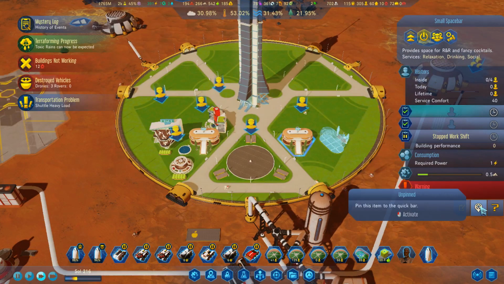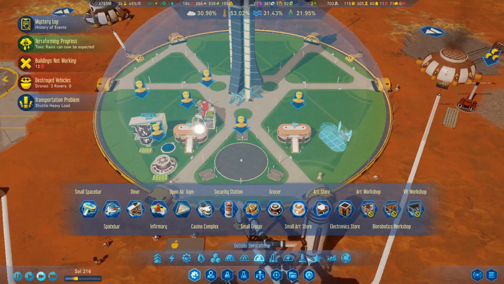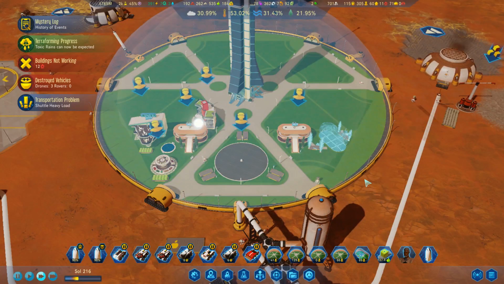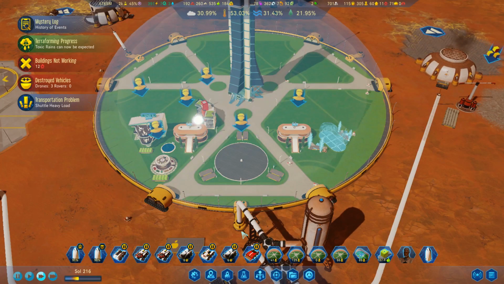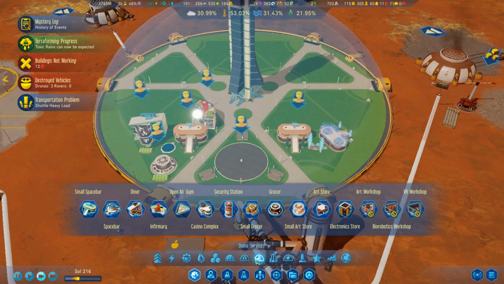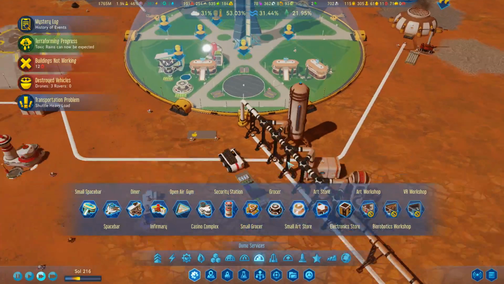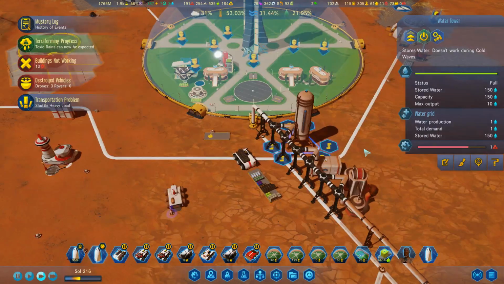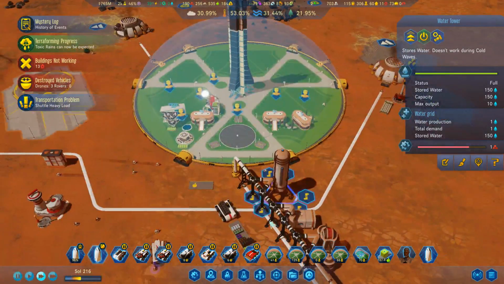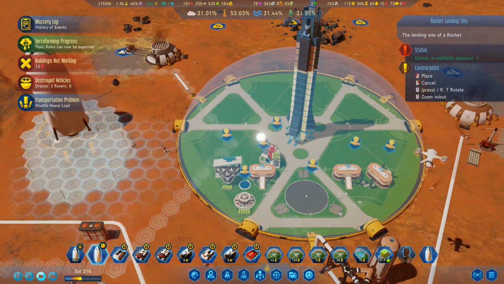Get a new look. No, there's nothing. Okay. Okay. Some more alleys. And what else? What else? How's the water? It's 1 to 1. Okay. Which means when I'm growing food, it's probably gonna go down.